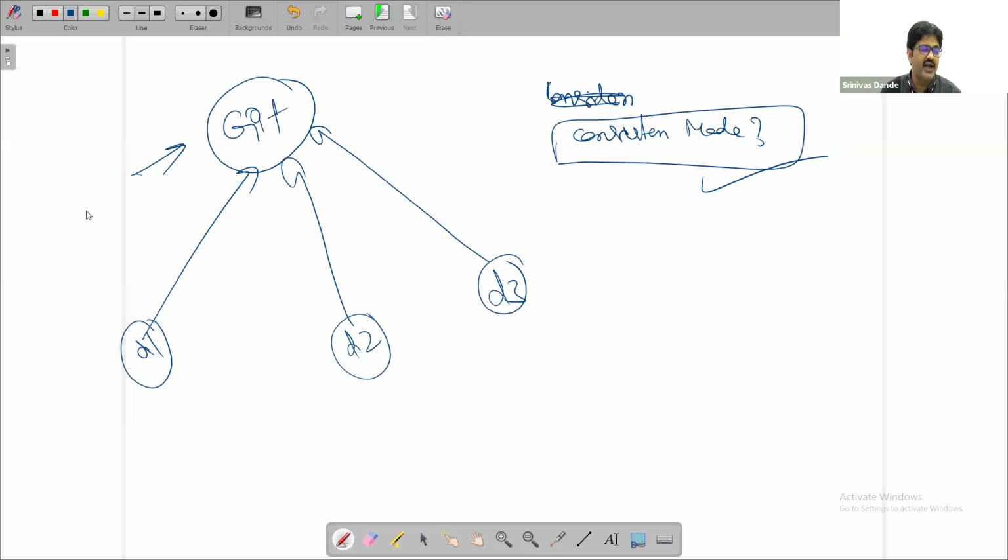Strict may not be required, guys. Suppose I am committing, Shashi is also committing, both are committed. What is the big problem? If I pressed the commit button first, Shashi pressed next, but Shashi's commit updated globally first and mine is updated last. What is the big deal? You get it?